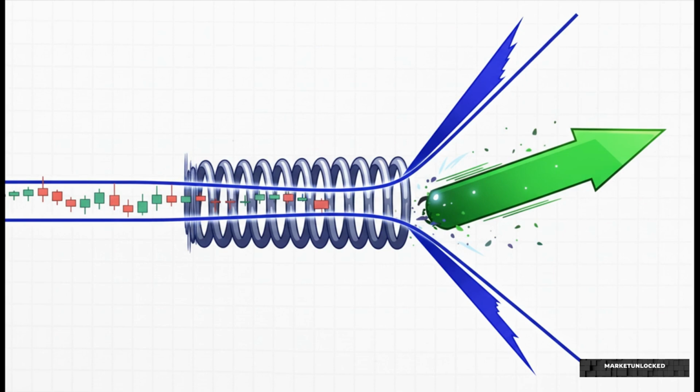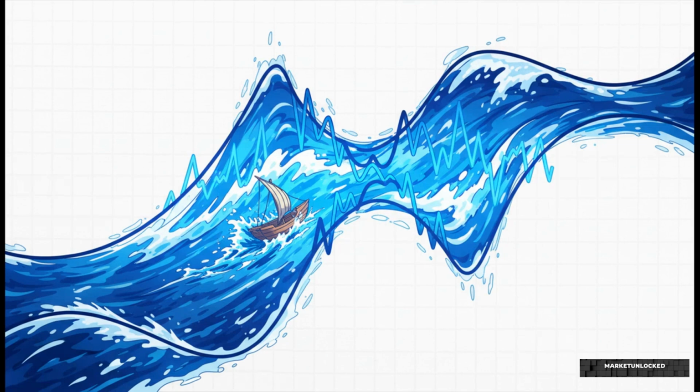Okay, check this out. When the market is quiet, when it's calm, the bands get really narrow. They squeeze together, and traders call this the squeeze. It's a huge tell because this often happens right before the market makes a big, explosive move. And then the opposite happens. When volatility really picks up, the bands expand, they get wider, giving the price a lot more room to bounce around. I love this analogy. Think of it like a calm river suddenly hitting rapids and widening out. That's exactly what's happening here.